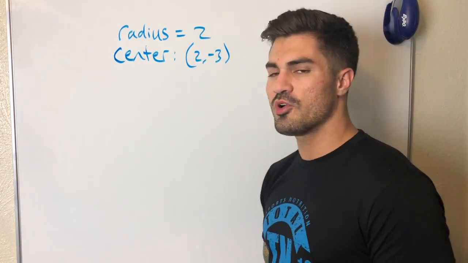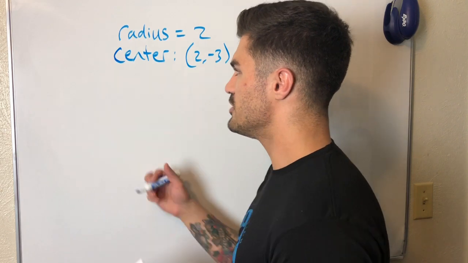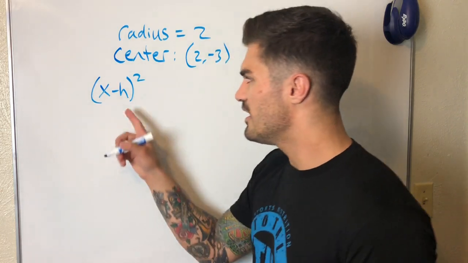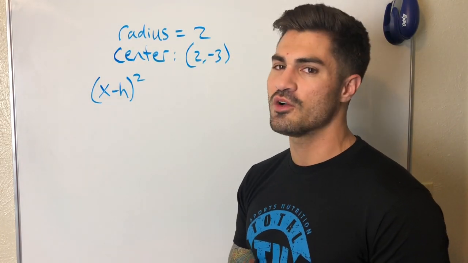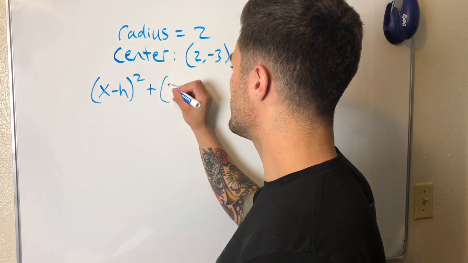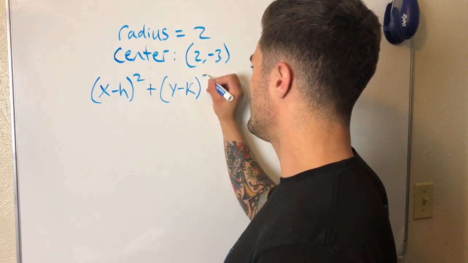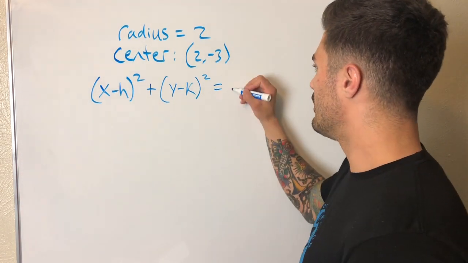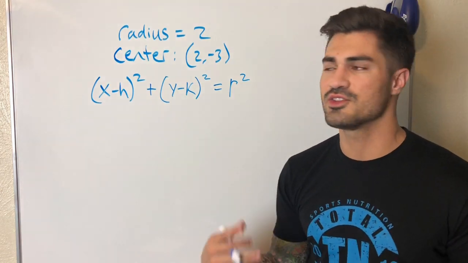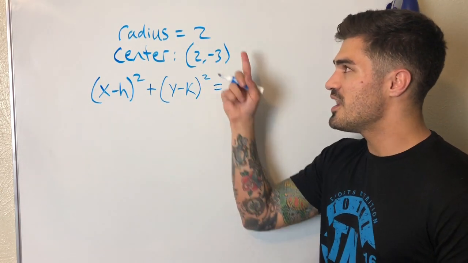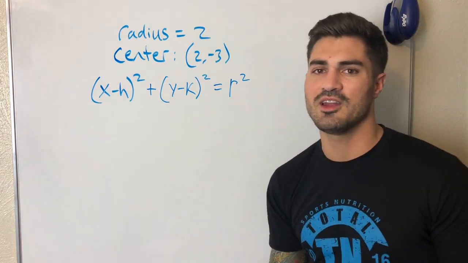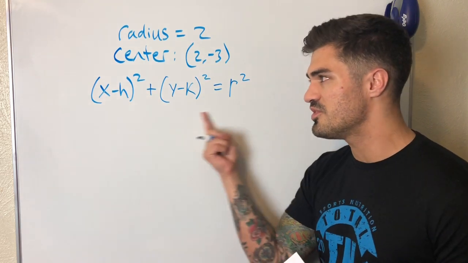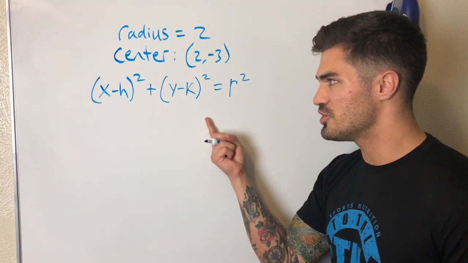So we just really need to remember our general formula for the equation of a circle, which is (x - h) squared, and the h is the x-coordinate of the center, plus (y - k) squared, and the k is the y-coordinate of the center. And this equals R squared, and of course, R is the radius. Since I know my h, my k, and my R, I can literally just plug them in and I'm done. All I need is the equation. This is pretty straightforward, but this is key to remember. Remember this general form for the equation of a circle, and you'll be good.